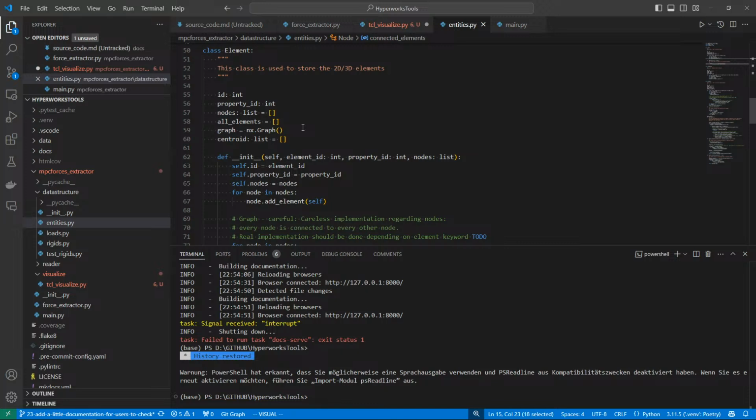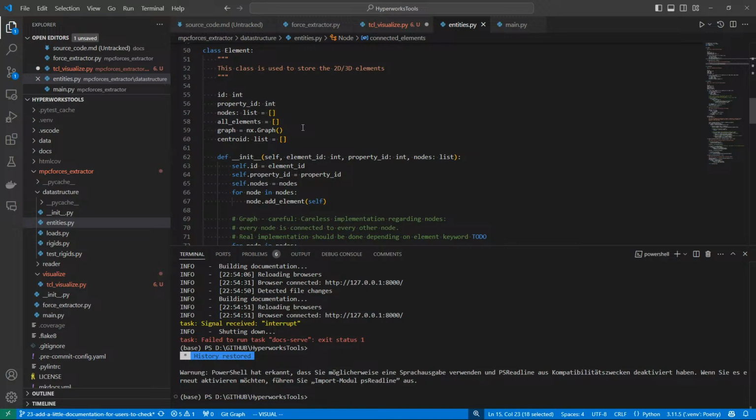So excuse me. We have to do the following. We have to translate nodes to elements. We have a list of connected nodes, that's good and fine, but what we have to do now is have a list of connected elements.